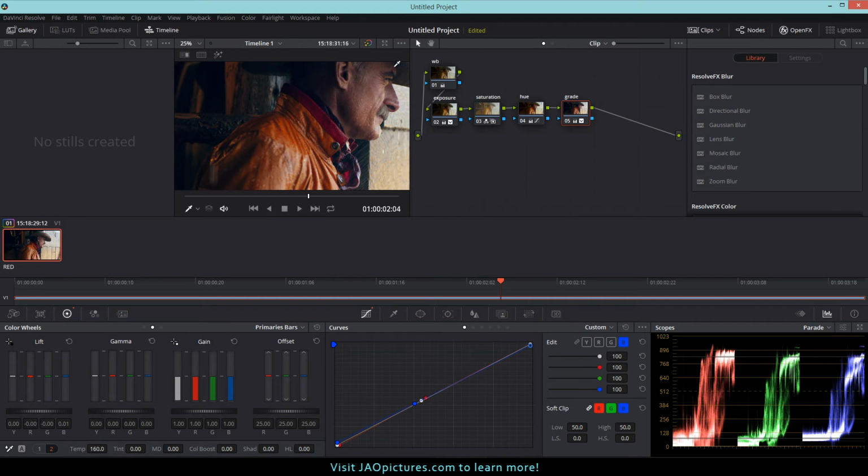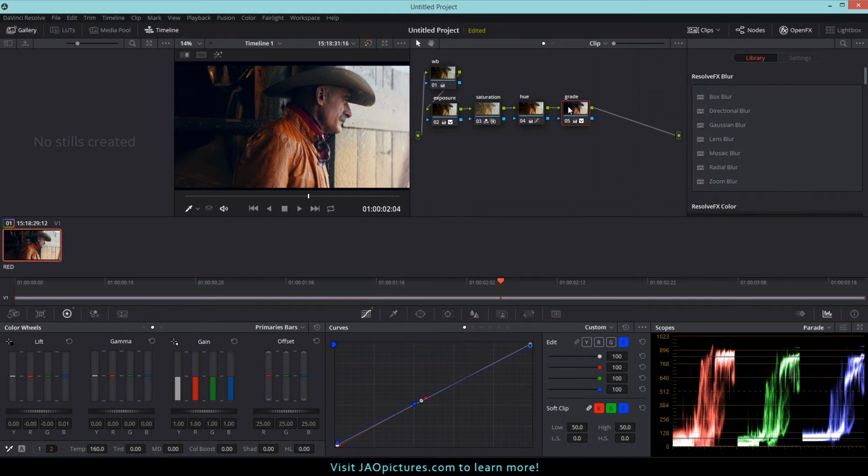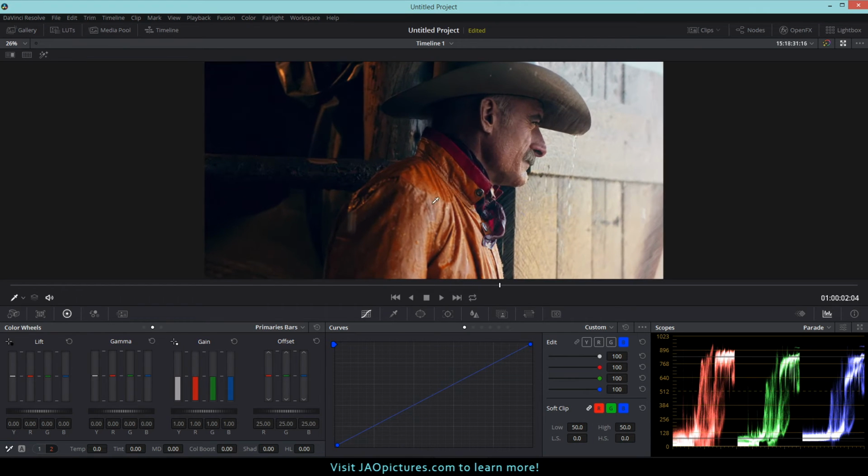It does so much. Okay, so now we have our grade. It's looking pretty decent. Let's add another exposure node. Let's do Expo 2. Just give it a little left. Let's maximize it so you guys can see it. Go to Y. Let's just bring it up just a tad there. It's looking great. And it's peaking outside my normal levels, but we can bring that back just a little bit. Okay, it's looking pretty good.